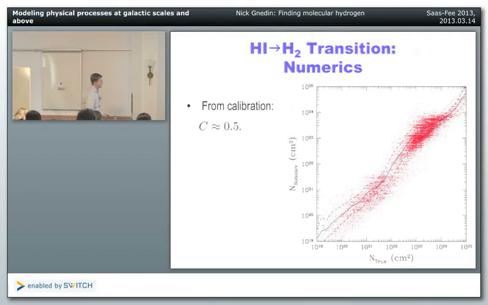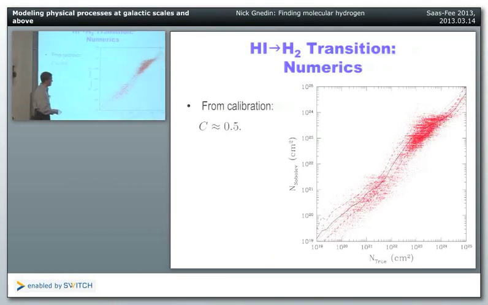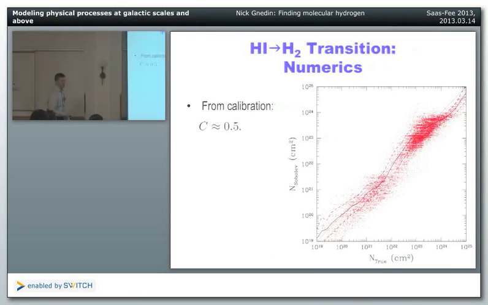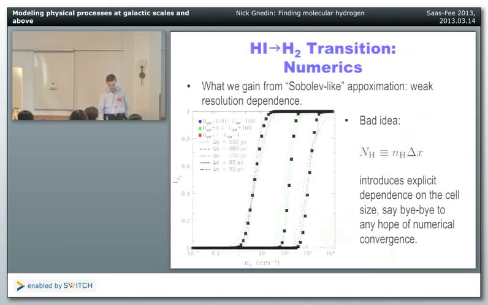Let me give you an example of how it might look. This is the true column density through ray tracing in a cosmological simulation. This is the Sobolev length. Each point is just one line of sight, and so you get this general trend. You can compute the average and RMS. The dashed line, which you can barely see, is the 1-to-1 relation with this 0.5 factor. So it's not a very good approximation, but it's okay. You can live with this one, because otherwise it would be way too expensive. So just a bit of caution.